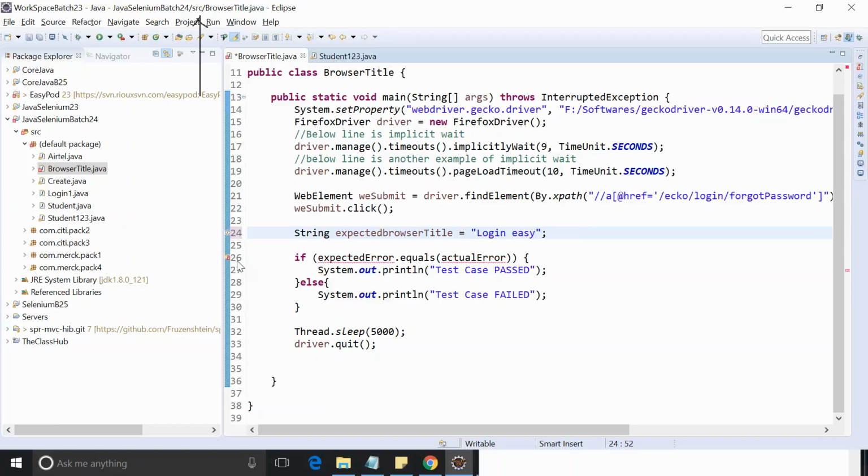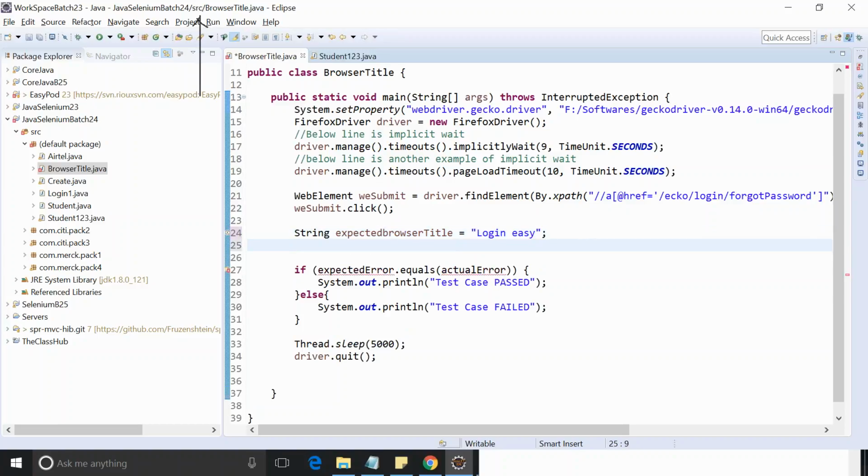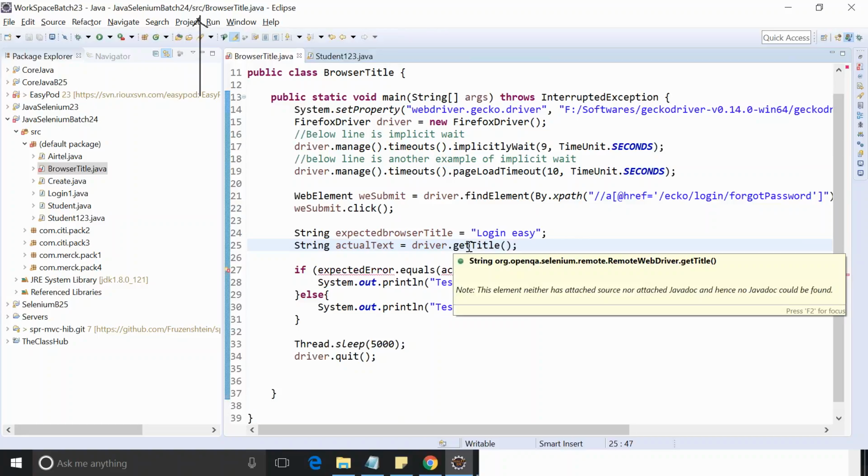Okay, and the actual thing is a string, actual text is equal to driver dot get text, get title, sorry, driver dot get title, and it will return you a string.